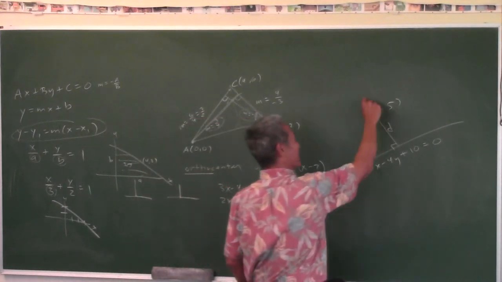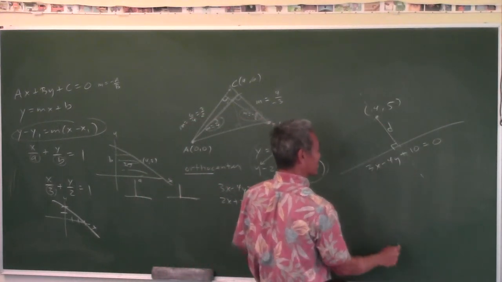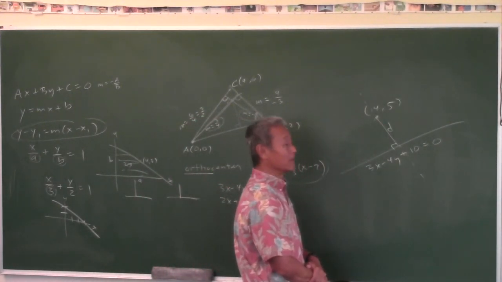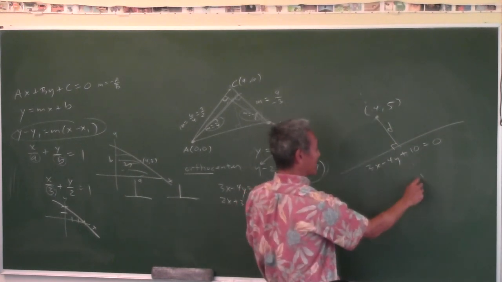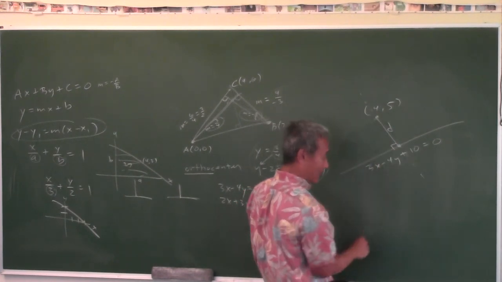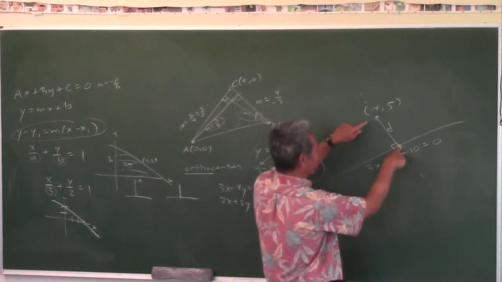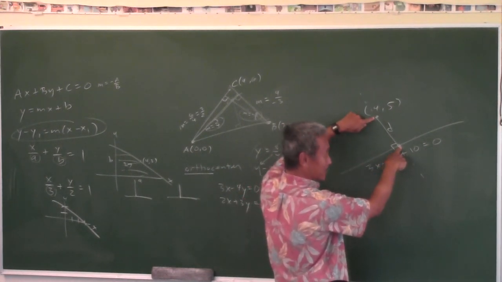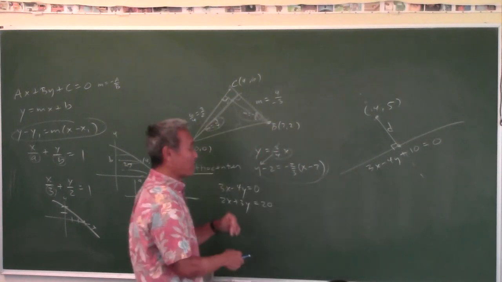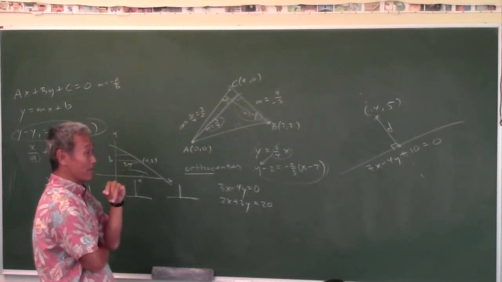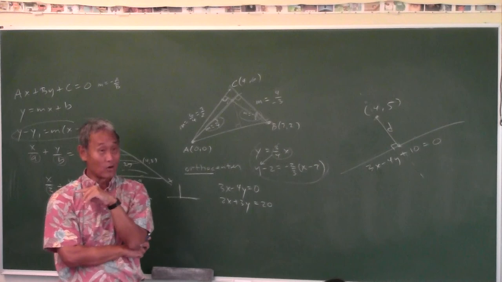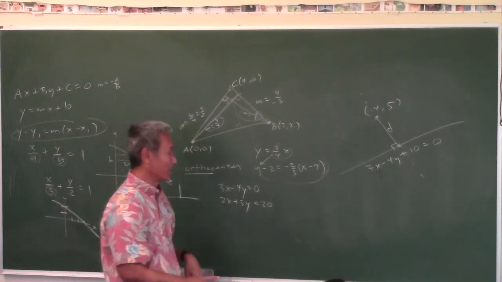Well, let me ask you this. Can you write the equation of this line right here, since it's perpendicular? Yeah. And then if you write the equation of this line, and you know this line, can you find where they intersect? Yeah. So if you figure out this point, how do I figure out that distance? Just use the distance formula. Yeah, well, Mr. Park, that's so much work. Yes, it is quite a bit of work. But luckily, if you look in the notes, I'm giving you a formula.